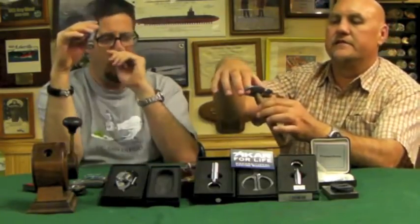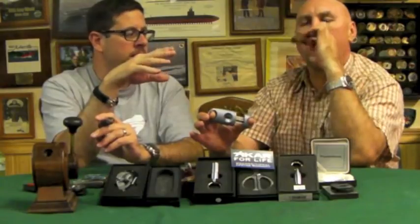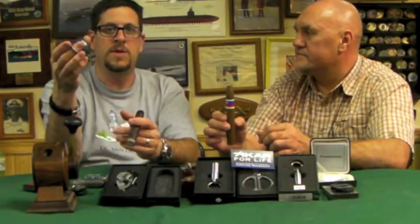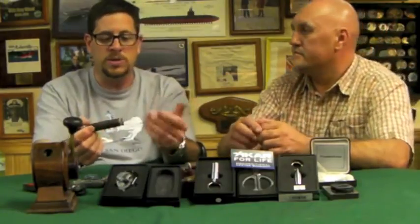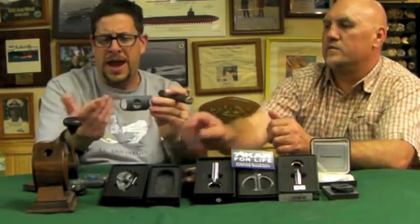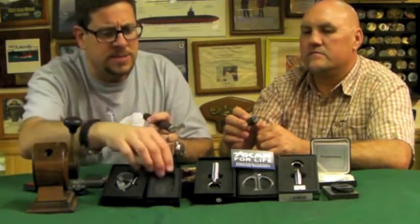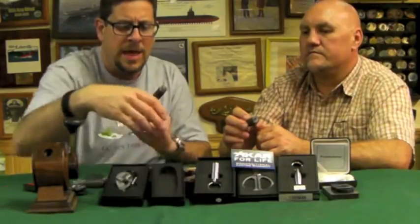Go ahead and do the honors of cutting it with the V-cutter. You put the tip in until you can't put it in any further, then cut it off. It's almost idiot-proof, though anything can get crushed. Some people try to go really slow, some try to go too fast and jerk it - it's somewhere in between, a positive clip. This is the Xikar one, I believe it's just aluminum, not titanium. They're anodized and come in all different colors - anodized blue, black, silver, gun metal. They make a great product and this one is pretty reasonable, about $30. Like everything else, it's got a lifetime warranty. It's a really cool product.